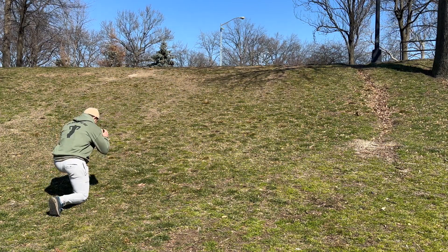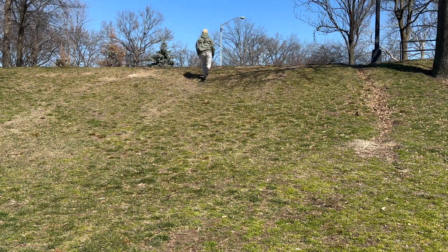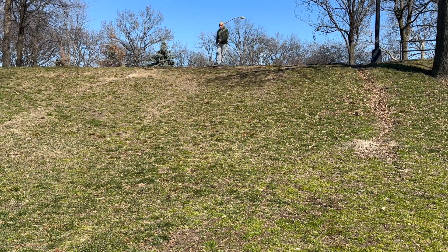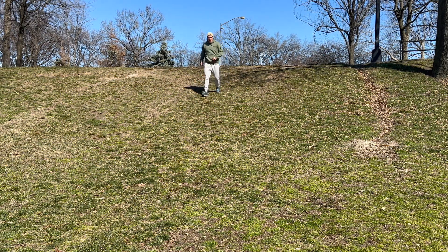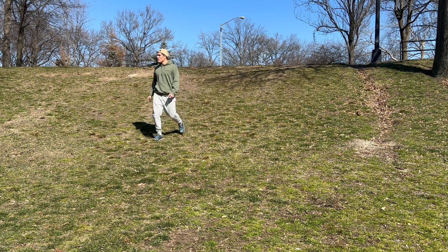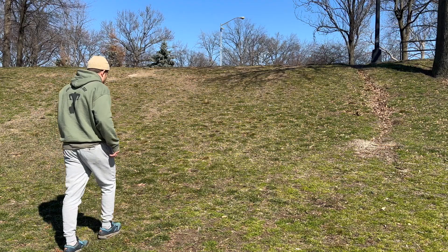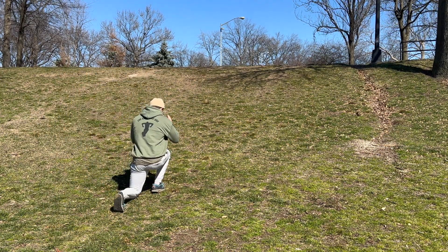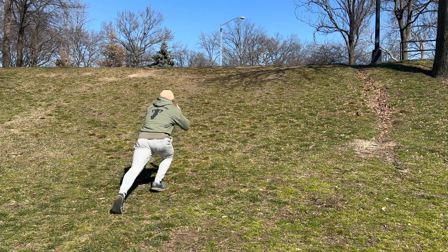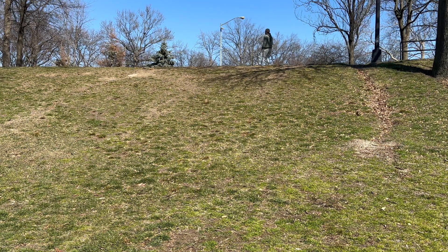Before we get into our main sprint work, we're going to do two sprint warm-up sets — very short distance. Just starting in what would be like a track starting position, with one leg down in that lunge or 90-degree position. We do it for each limb, really trying to be explosive off the start. This is going to engage a lot of the quad in the leading leg and a lot of the hamstring and posterior explosive strength coming right off the bat — really activating the nervous system. Just one set on each leg before we get into the main sprint work.